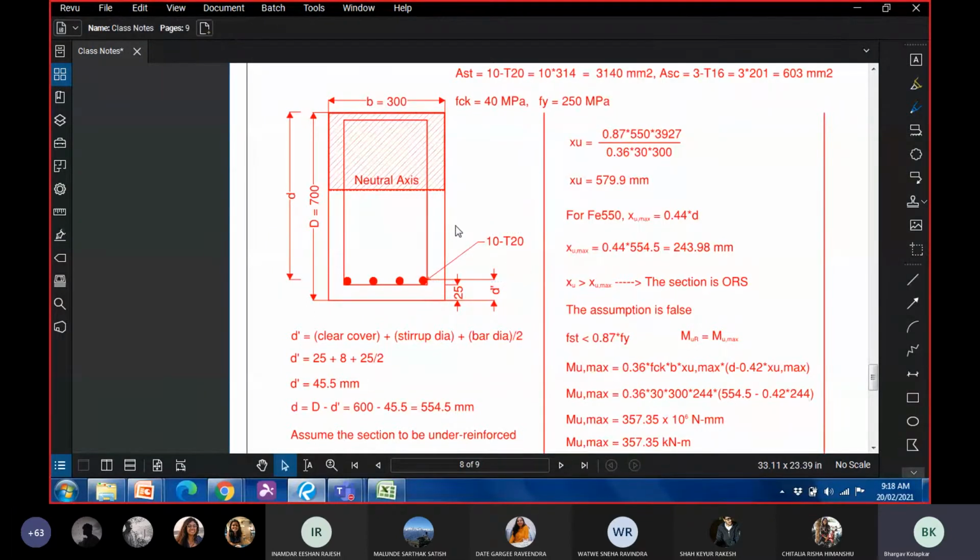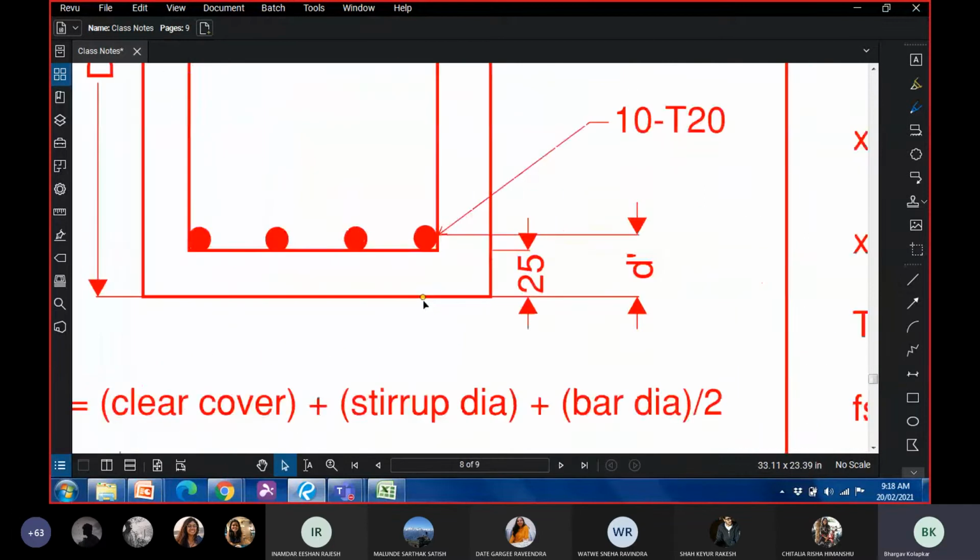Now, one thing that is slightly different in this question is, I've told you the difference between clear cover and effective cover. And I've also told you that when the question only says cover, it is safe to assume that it means nominal cover or clear cover. So in the last question that we did, they had not mentioned the cover to be effective. Therefore, we assumed it to be clear, and then we found out effective cover. But in this question, it is clearly stated that the effective cover is 25 mm.